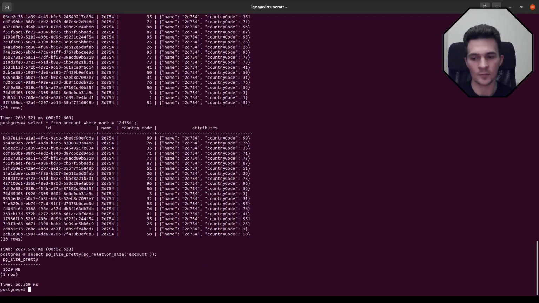Yeah, as you can see, 1.6 gigabytes. So it was also worth limiting the size of RAM that the database has access to, because with more RAM, as I have 32 on my machine, it can load it all into RAM, so probably all queries would be faster.